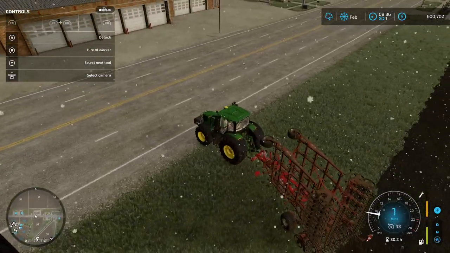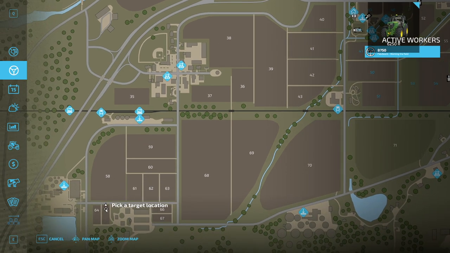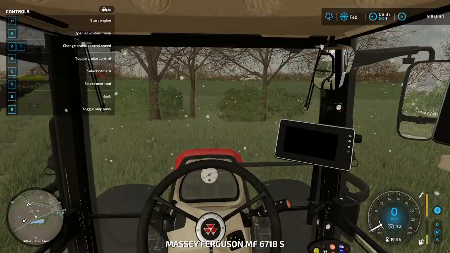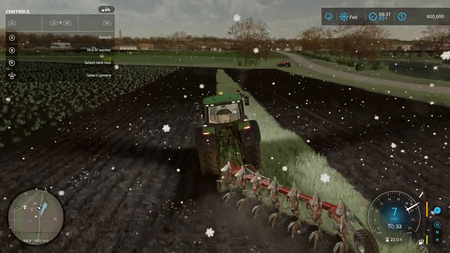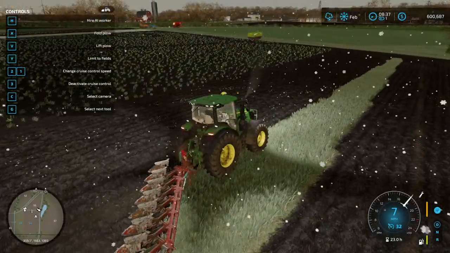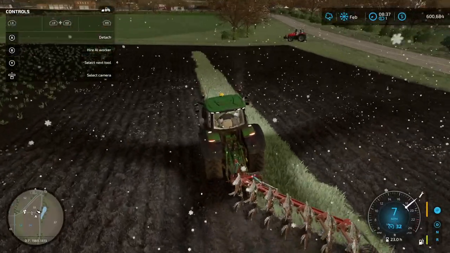Let's set a course. Let's go here. We're in the tractor. I'm going to set the destination and we'll see. He's probably going to make a left and go down this way. Yeah, that's exactly what he's doing. I should go and get the rock picker too. Well, we'll deal with that in just a sec.